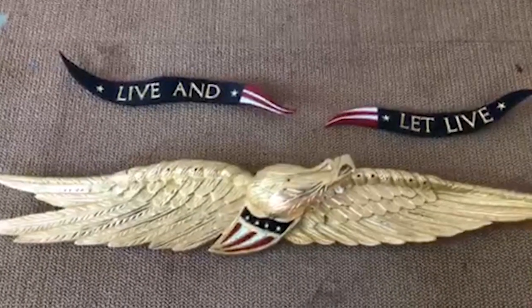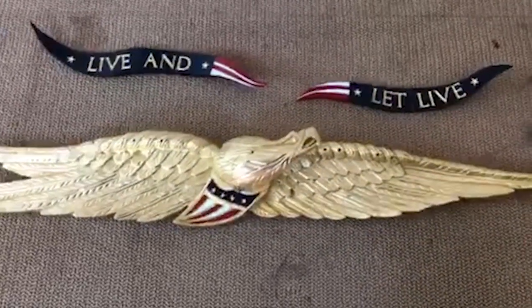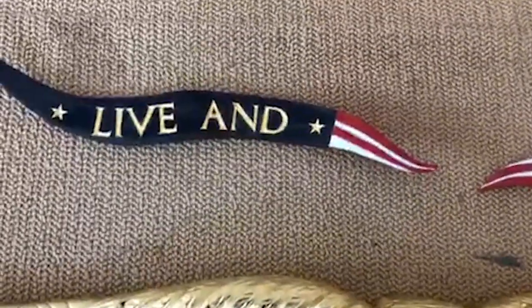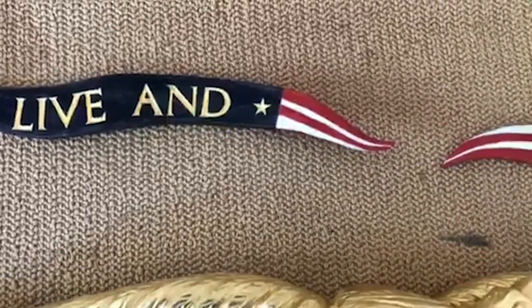And the end is near. As you will be observing, Live and Let Live is done. I'm going to give you a little bit of a zoom in. And it's beautiful.